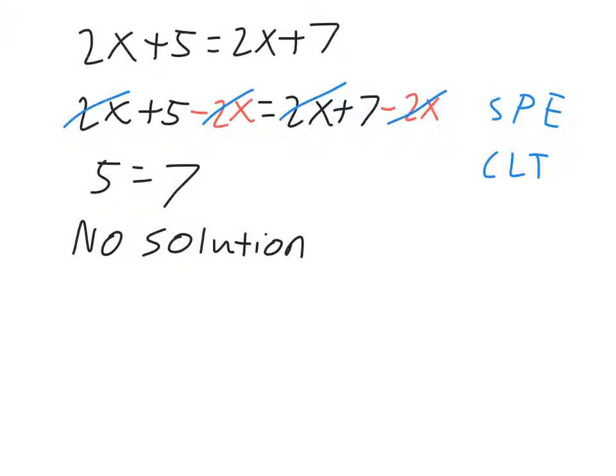Now, how do we write this in set notation? In set notation, there are two ways to write it. The first is just a set of braces with nothing in it. So this right here, brace and brace, but nothing inside. That's one way to write it. Another way is called the null set, is just by writing 0 with a line through it. That's another way to write it. I'd prefer you guys write it this way just so we can use braces all the time, but this is another way to write it.